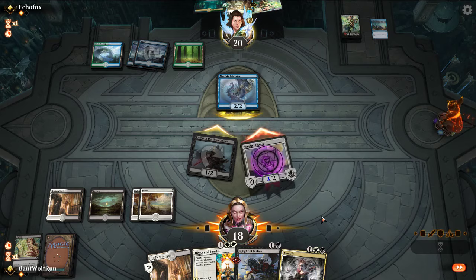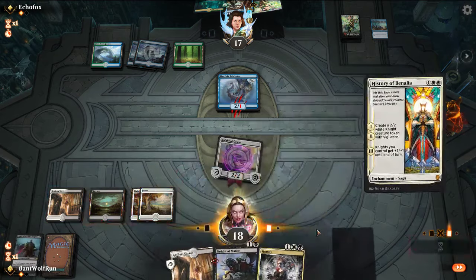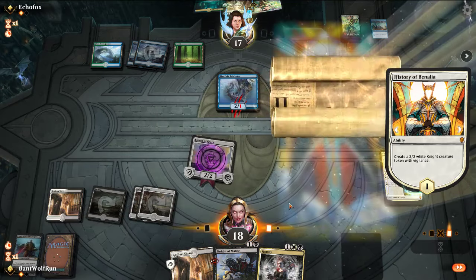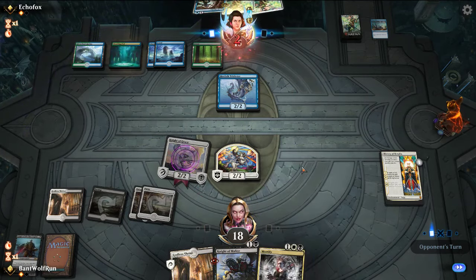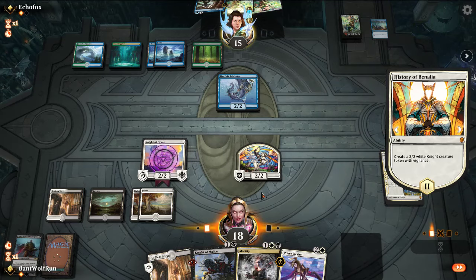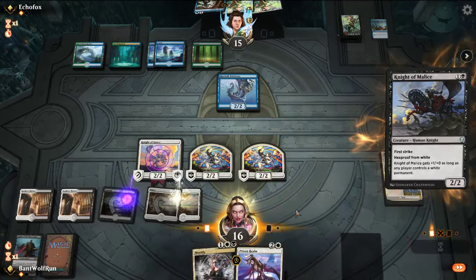This lets us get down Benalia. We have the 1-up for Syncopate if they were to play it. Next turn we can Knight of Malice and hold up Mortify. Okay, they Shock here. In case I need to respond.